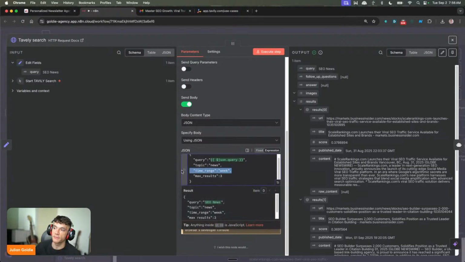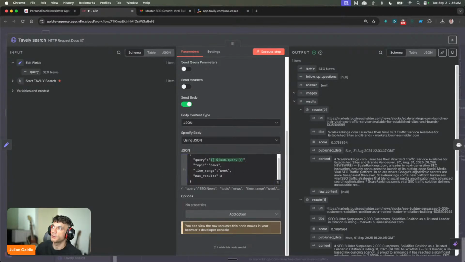And then also look at the time range, right? So you see here, we've got the time range is 1 week. So 1 week from the current date. So if you wanted to have it like literally from today, then what you would do is you would change this to like, you know, today, whatever, right? You're not going to look for the last week. So that's essentially how it goes.